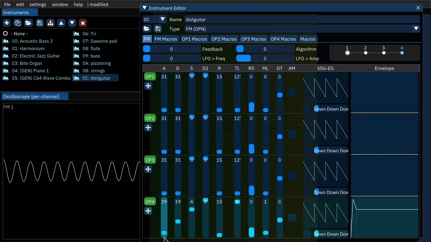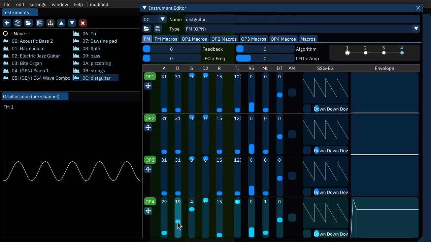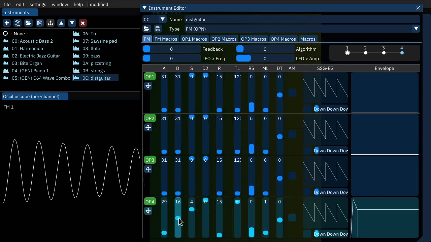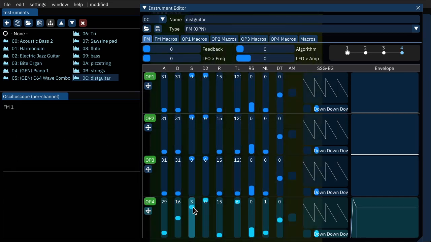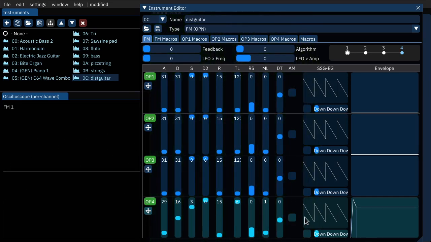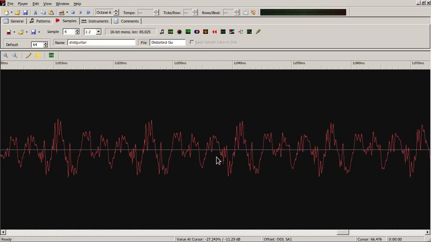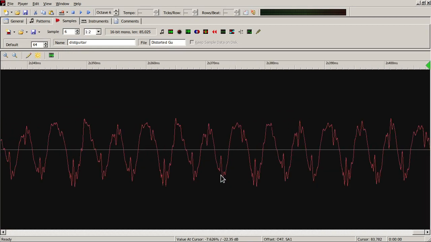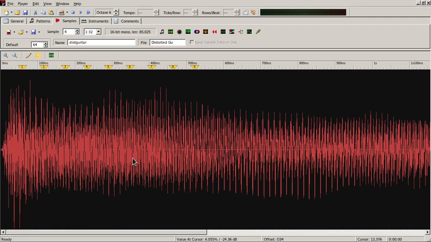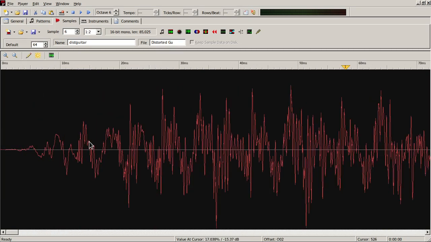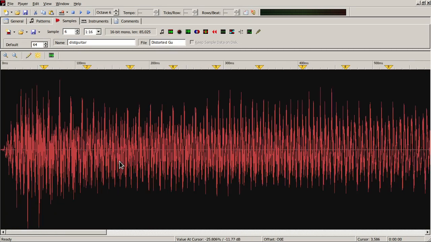Maybe too much. Yeah, so it's probably good. And then we start looking at the waveform. What I notice is, one, there's a ton of noise here.